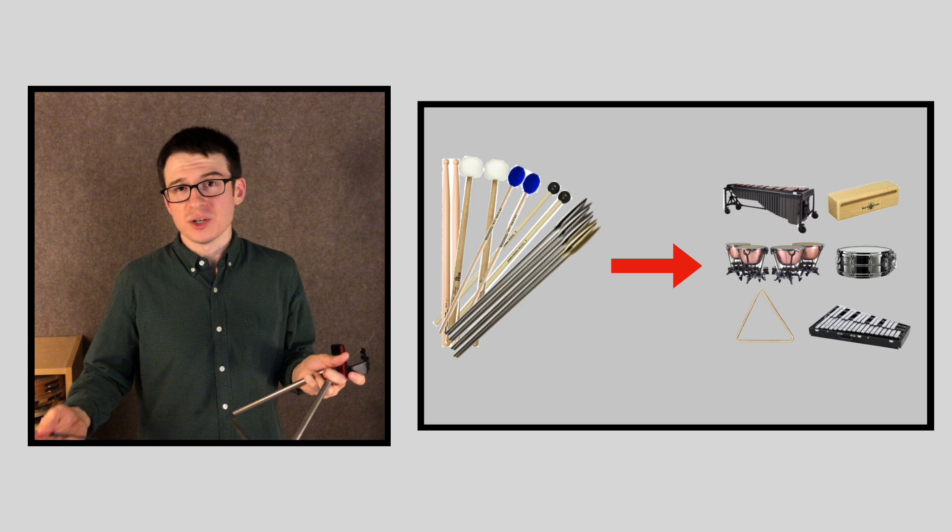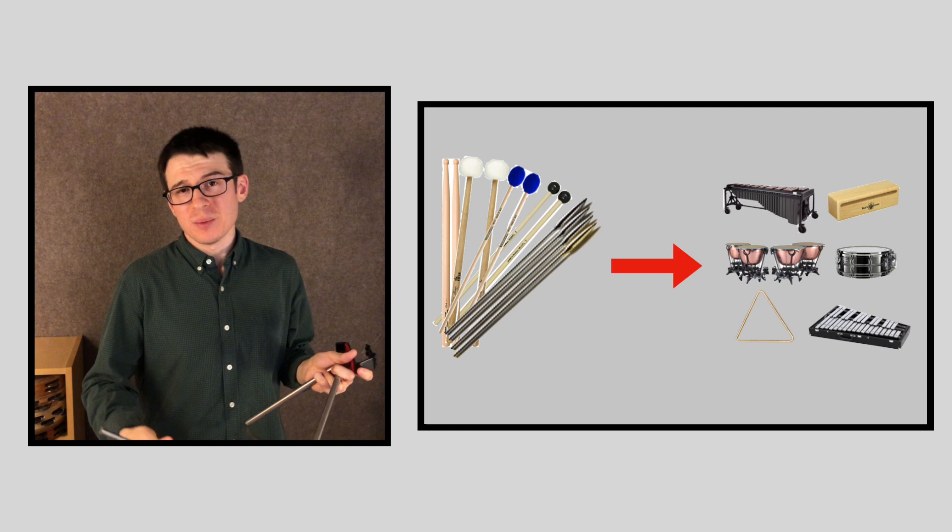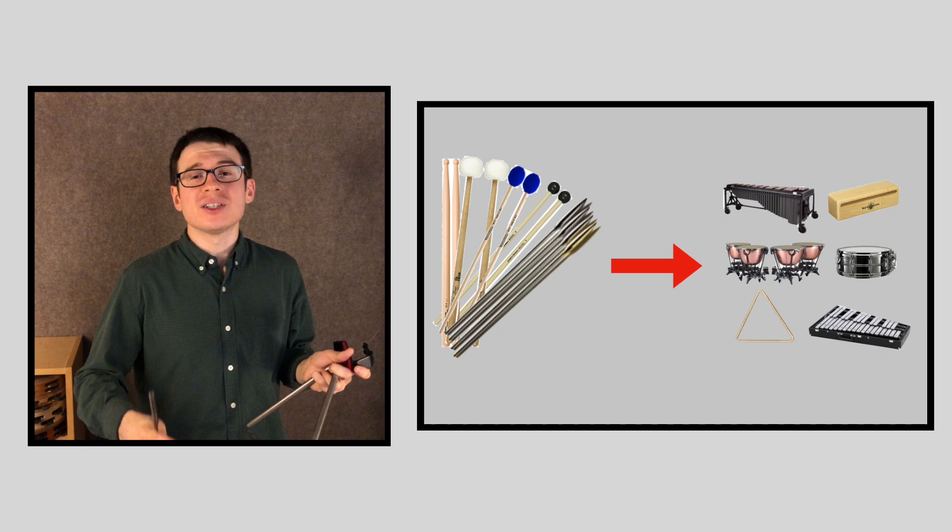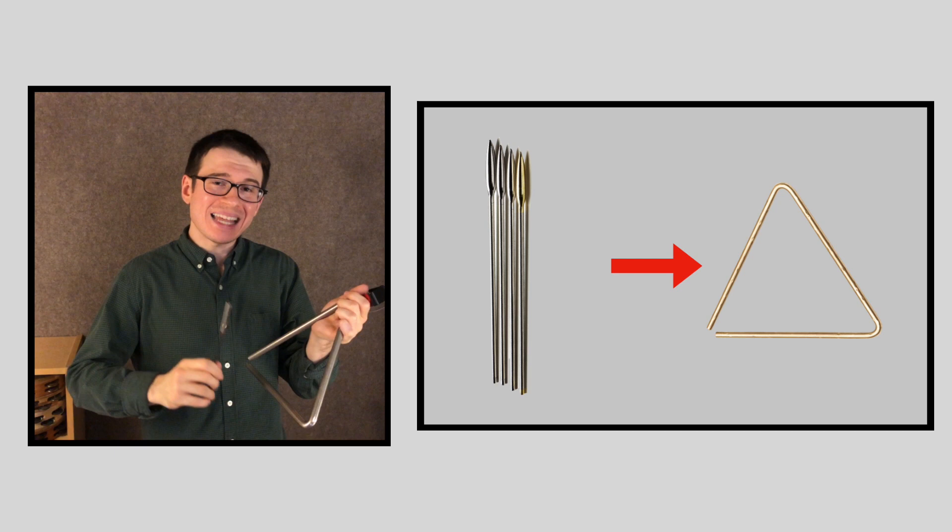When we train as percussionists, we learn how to use sticks and mallets to hit a large collection of instruments. With each strike, we must use the exact right amount of energy and finesse depending on the desired sound or type of surface we're hitting. Although each instrument has its own considerations, we use our general knowledge and training to apply our technique to each specific situation. In this case, using a metal triangle beater and hitting the metal surface of the triangle brings up considerations about how long the beater momentarily stays on the triangle when we hit it.